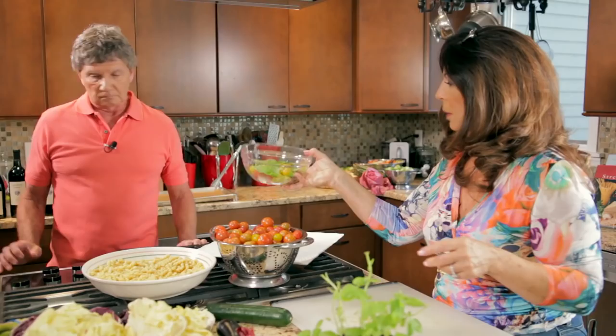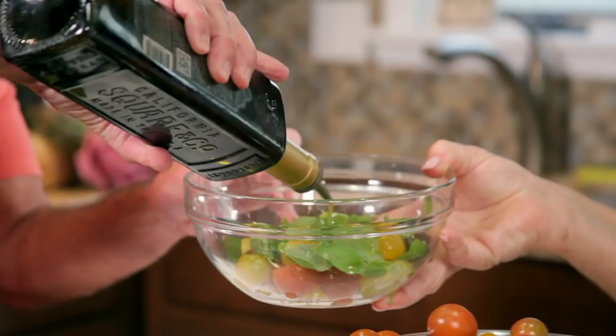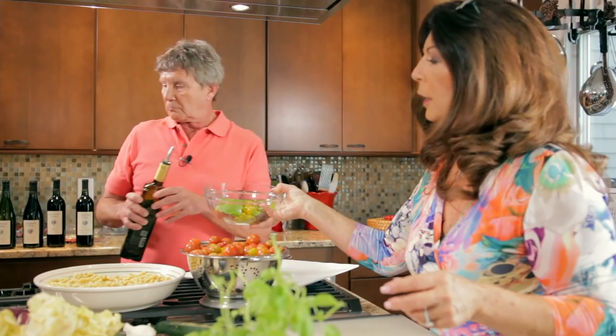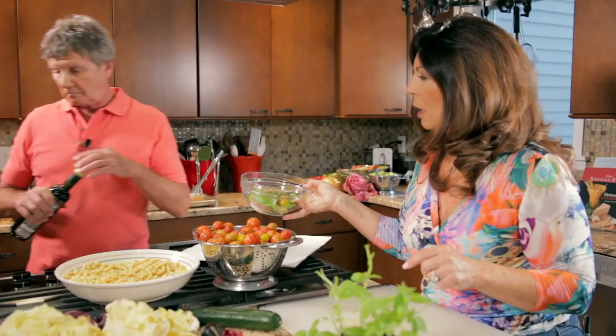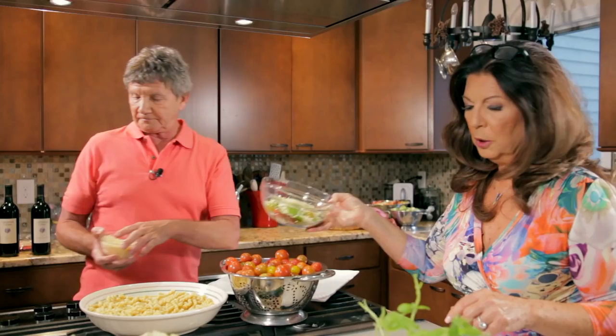Okay, if you want to give me about a couple splashes of extra virgin olive oil, a little more, and a nice little splash of that balsamic vinegar. And we use about half as much vinegar as oil. Okay, good. And a little bit of that cheese. Just drop some in here. Keep going. A little more. Beautiful. Okay, and we'll toss this.